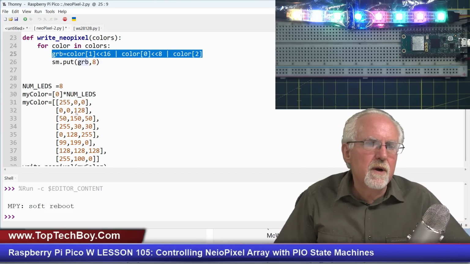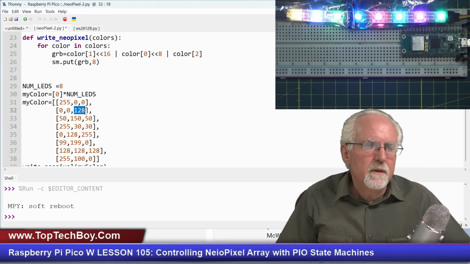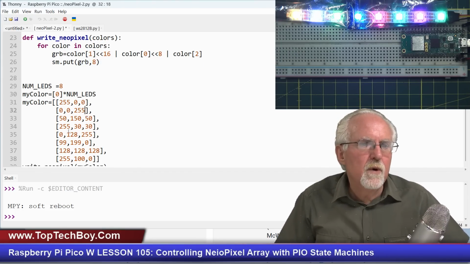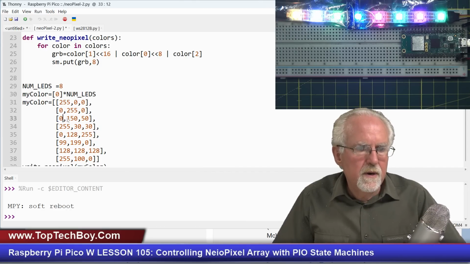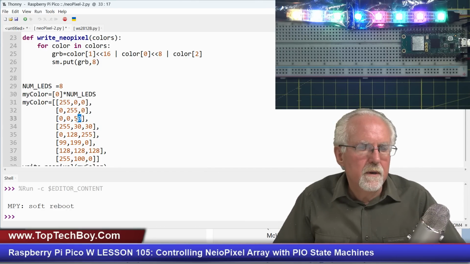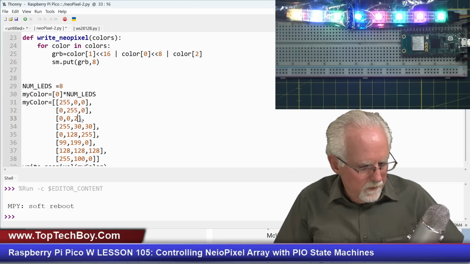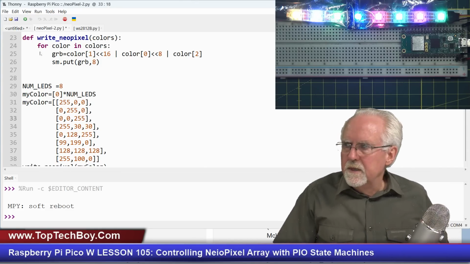So 0, 0, 255. Red, 0, 255, 0. That would be green. And then 0, 0, 255 would be blue. So let's run that.